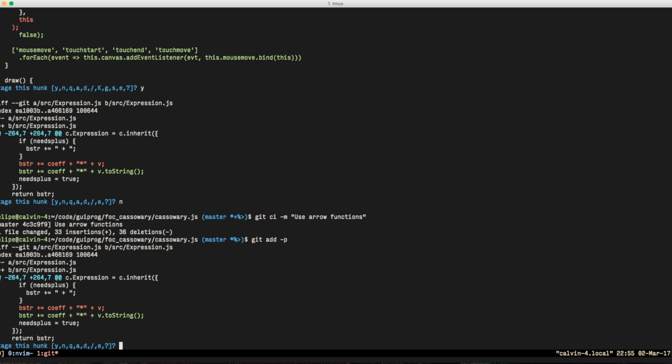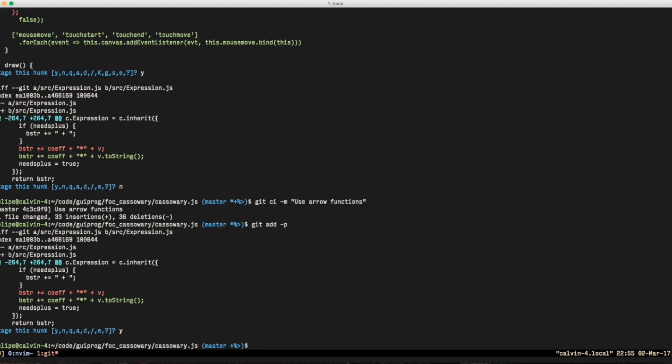And this is the most important commit. This is the fix. Fix expression to string to render variables correctly.